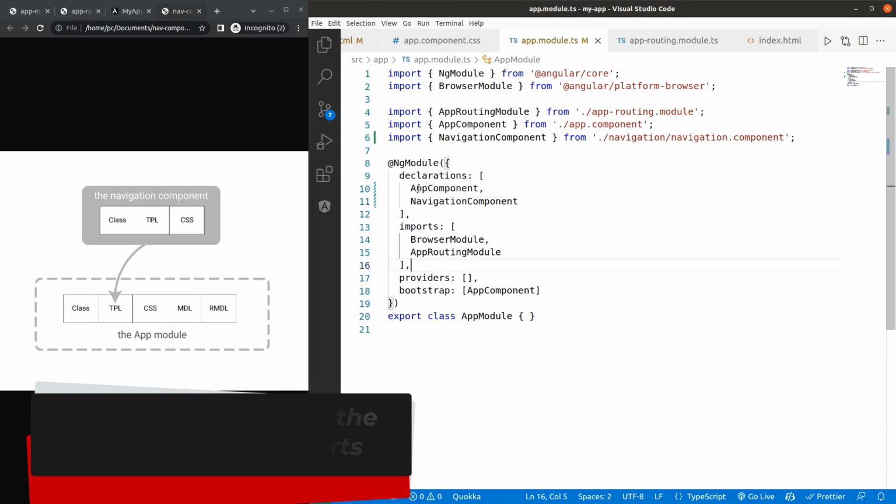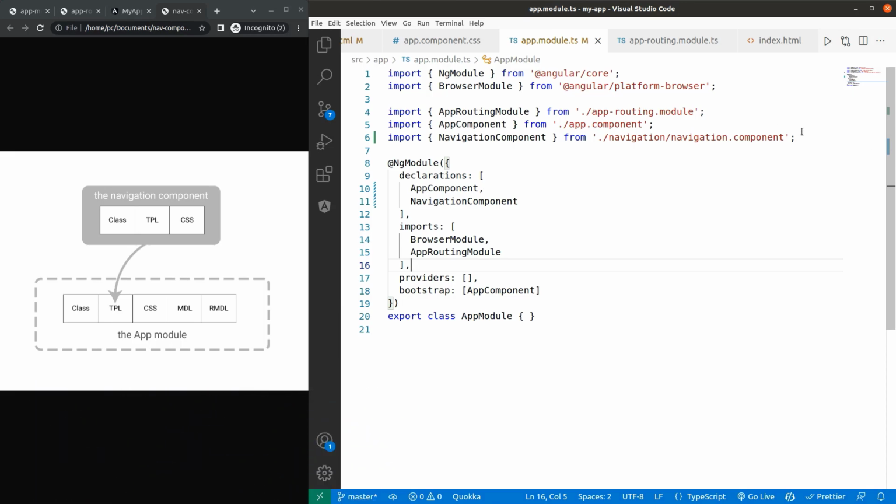So, as discussed earlier, there were 4 imports at the top of the app module file, well, at least initially, and now there are 5. So this is the addition here. So the 5th import statement simply imports the navigation component from the navigation component file. Of course, as it was mentioned earlier when we were looking at how ngModule works, we need to declare all the components that the app module will use.